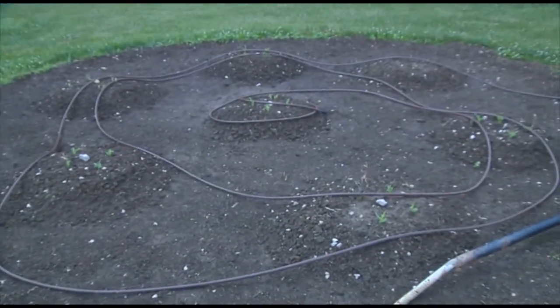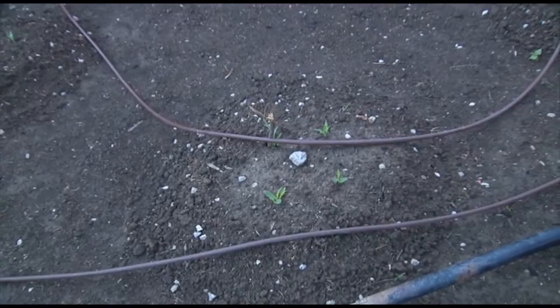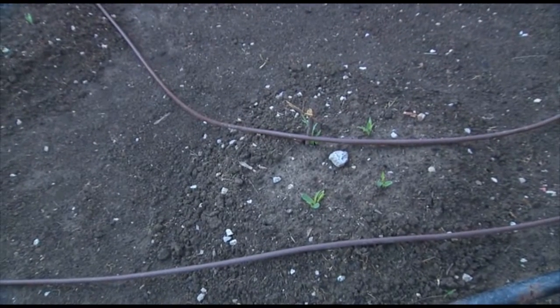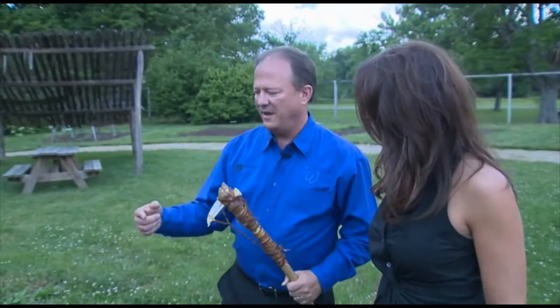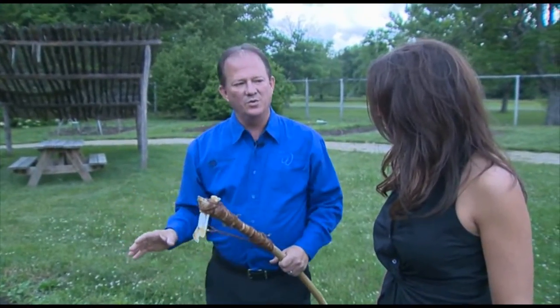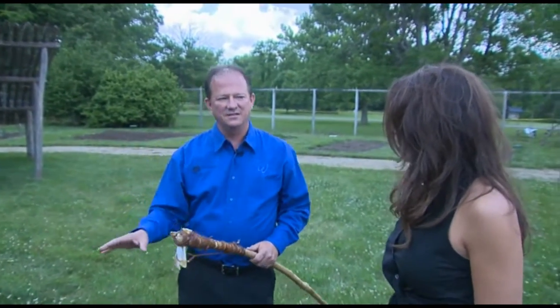What is here? This is called the Three Sisters. Again, what happens is we have a mound of soil and then we put in the corn. Now the corn will grow to be about a foot and a half tall, and then they will plant pole beans around the outside edge of the corn, and then at the very bottom they will plant squash. And as the corn grows, we'll have the beans wrapping around the corn. And then as the squash grows, it becomes its own natural de-weeder. And it will make sure that it irrigates the system as well with water.